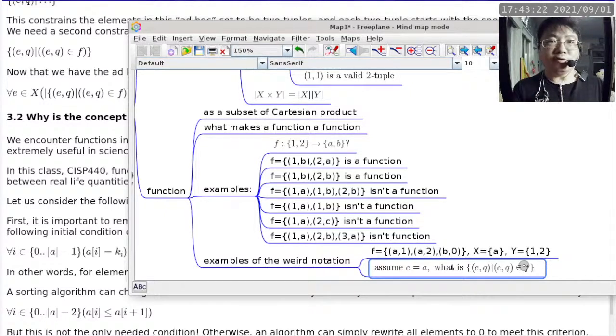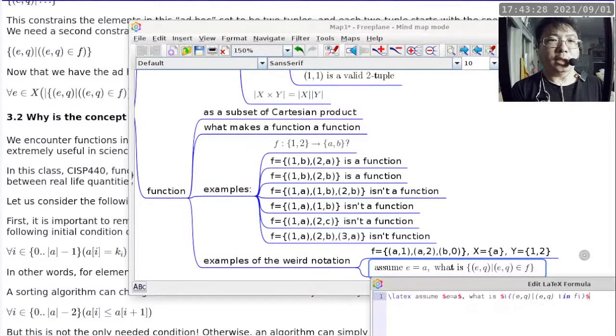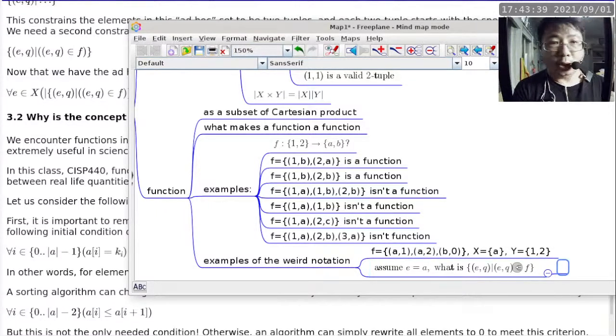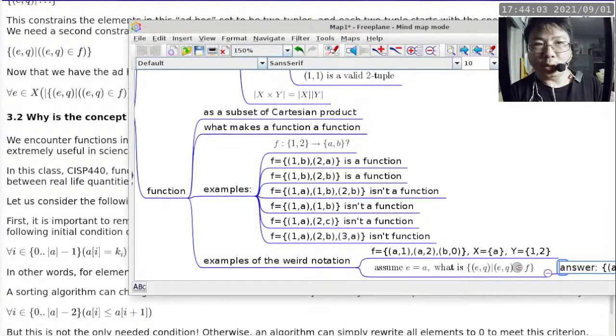No, it doesn't have to be a function. The evaluation of this expression does not depend on the fact that F is a function. I just want to know what the ad hoc set is going to look like. And Jonathan is correct. So I'm going to put here, the answer is, it would be the set that has two elements. So E is A, so we are looking for the pattern of A blah. Whenever we have an A blah in F, it belongs to this set that we are constructing on the fly. That's why I use the term ad hoc. So we have A1 being one of them, and then we have A2 being one of them.